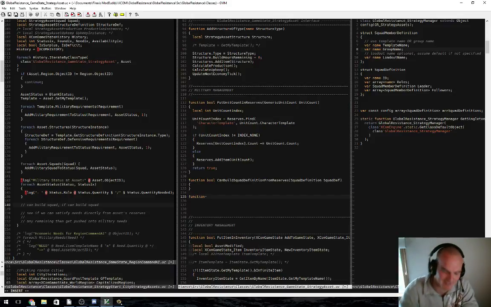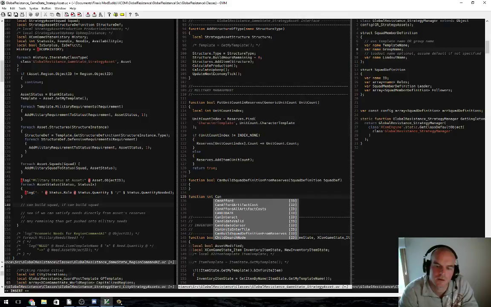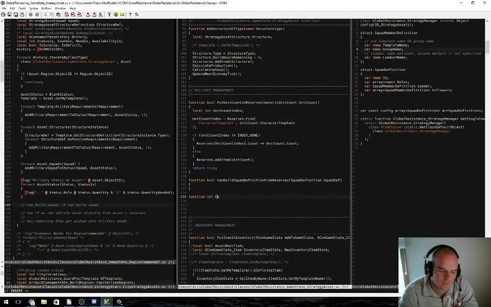The Google games. Yeah, they'll do that. Alright. So it can build squad definition from reserves. I need to count based on how many count units for group name.